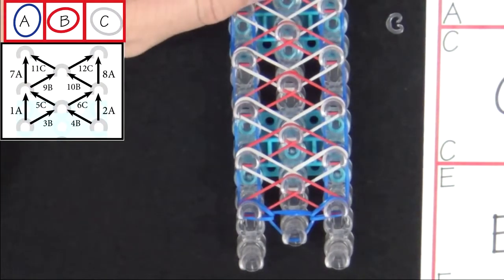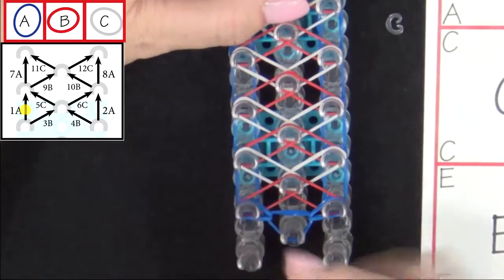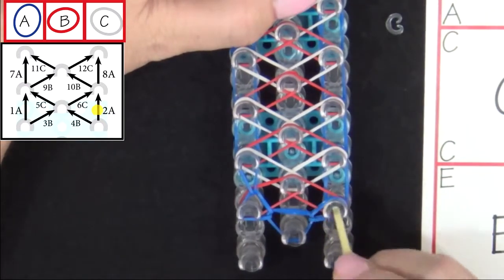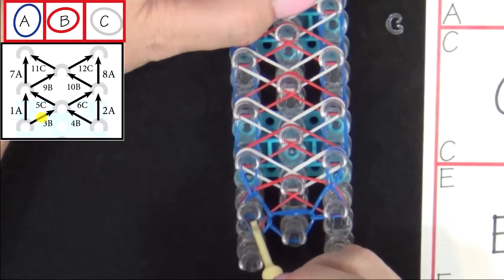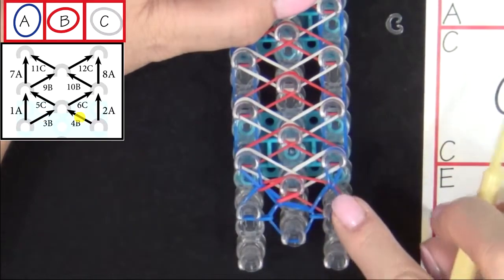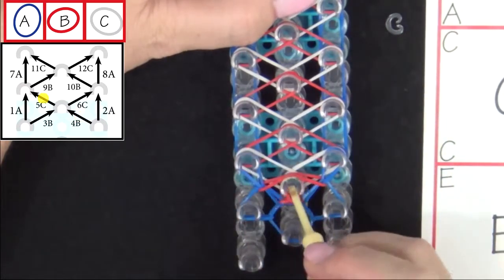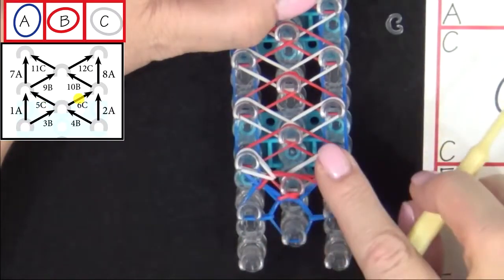Now follow the diagram on your screen to loop a pattern of 12 bands. We'll start from this pin and we'll loop 1A to the forward pin. On this side we'll loop 2A. Pull the bands back and loop that forward. 3B, and 4B. 5C, and 6C.